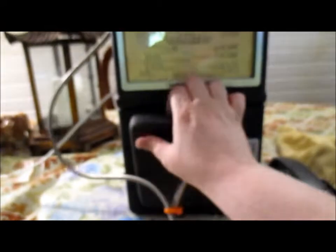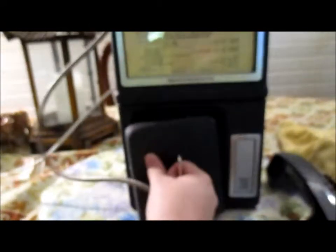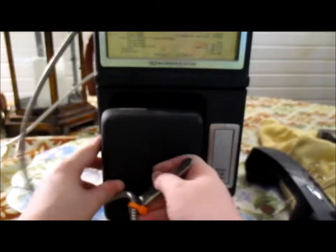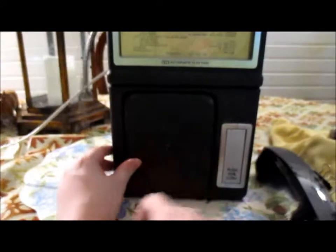Let's see here. Got stuck. Hold on, have to put the camera down. And that's the hole. I don't know how well y'all can see that. And I'll show you. Have to keep it tied to the phone cord so I don't lose it. See? And that's the coin.